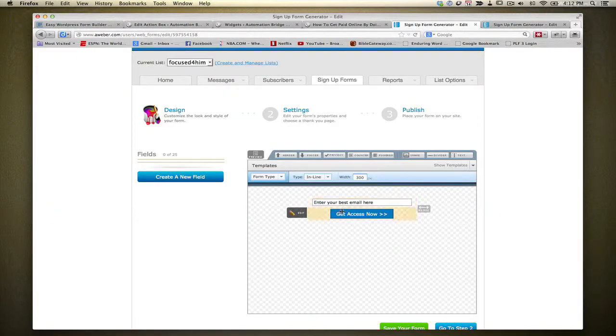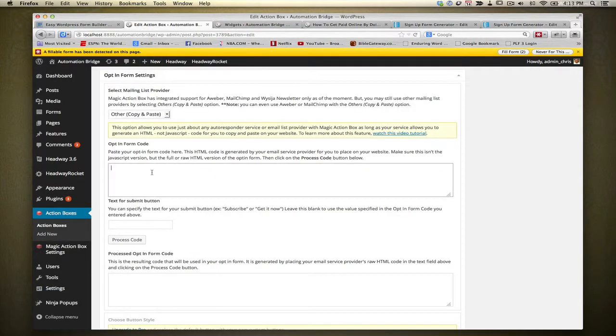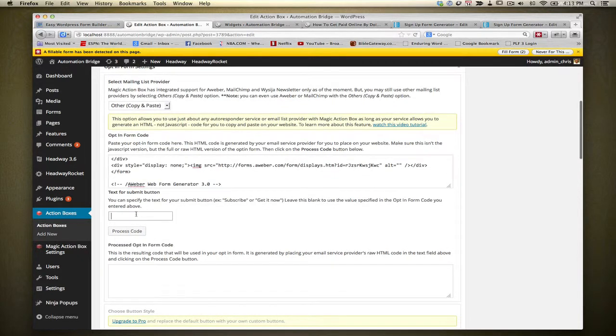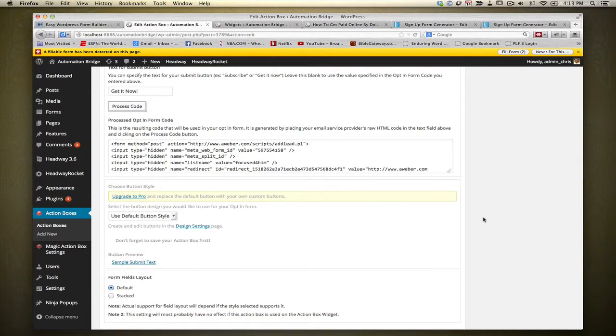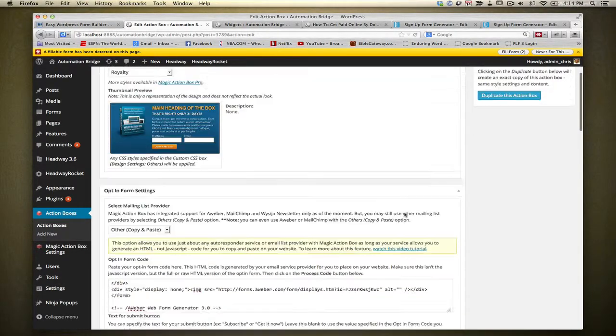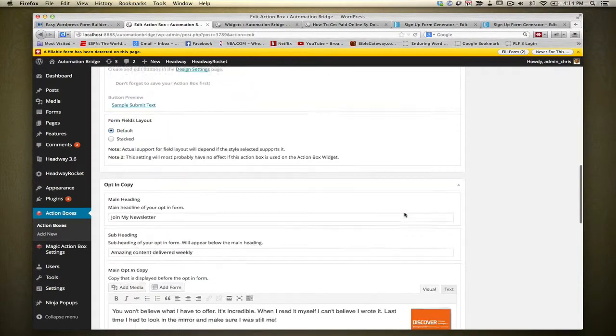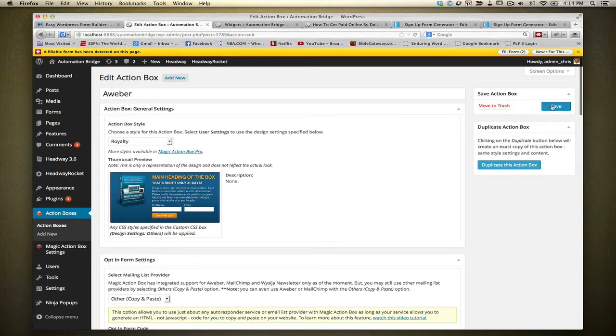Just enter your email and a button. So let's grab this code, paste it in here, get it now, hit process, and let me go ahead and do all the rest of the configuration and come right back. All right, so I've got all of my headline, subheadline, copy text, and everything in there. We're going to hit save.